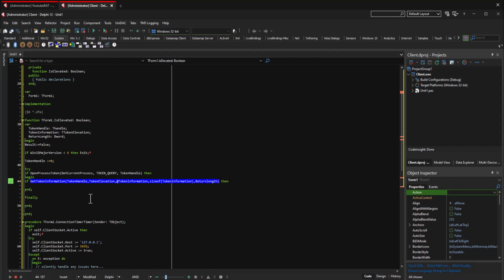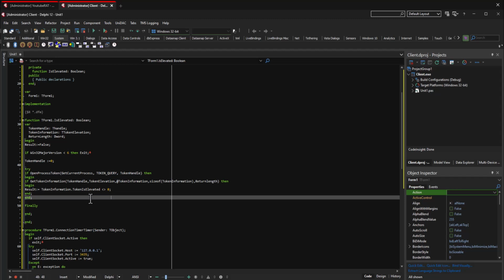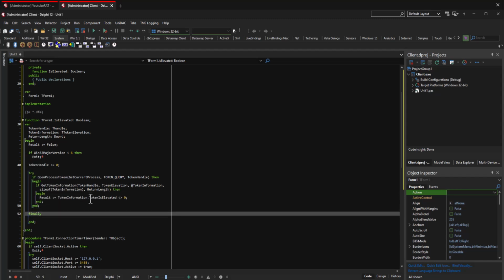So then we will say that if all of that was done, begin: result is going to be equivalent to token information dot token is elevated is not nil or 0. And that's that. Now, Control D and end finally.